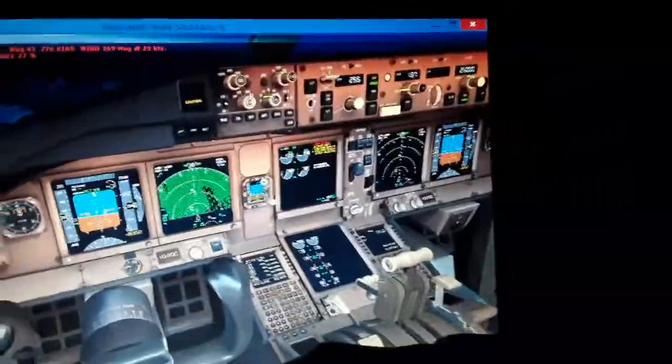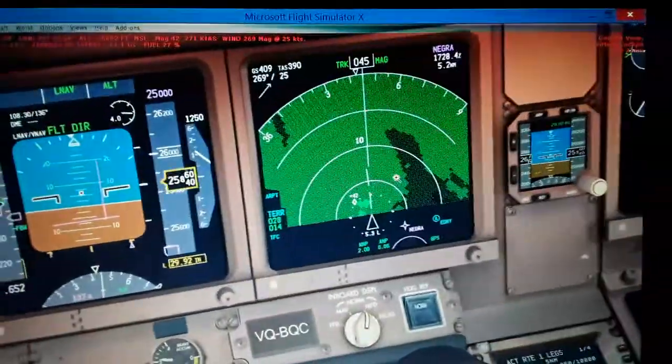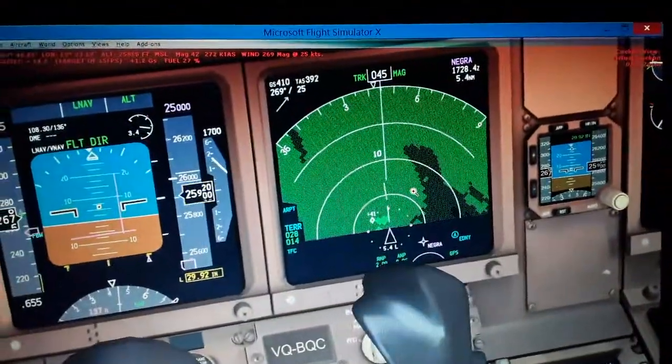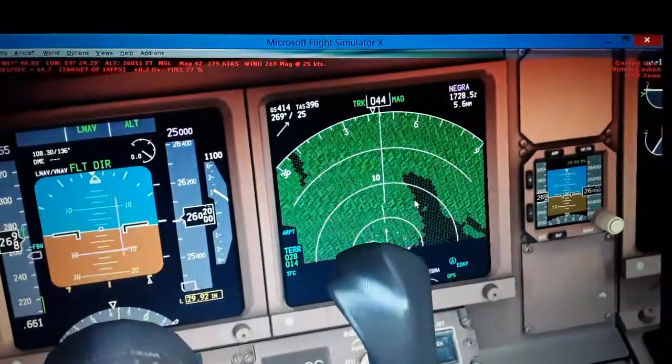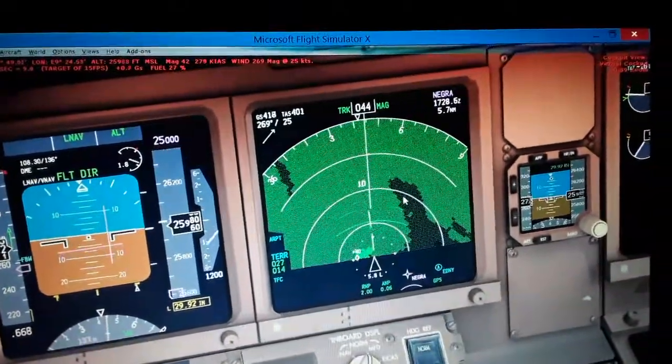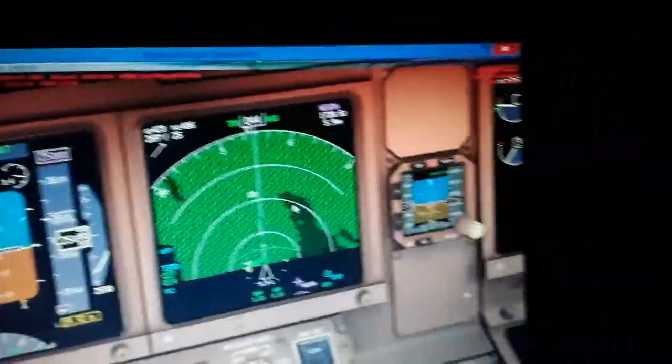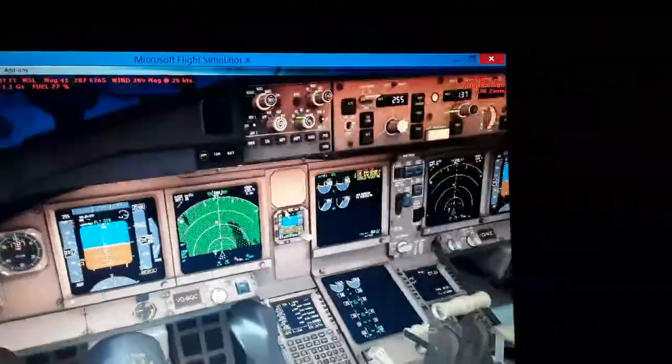And the radar is working again. We pass through the aircraft.